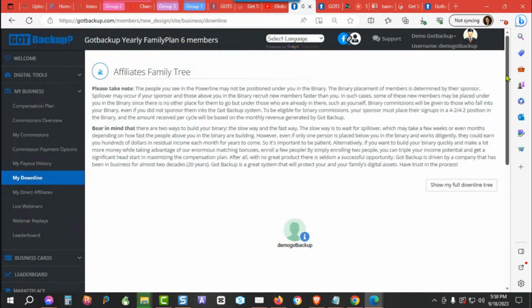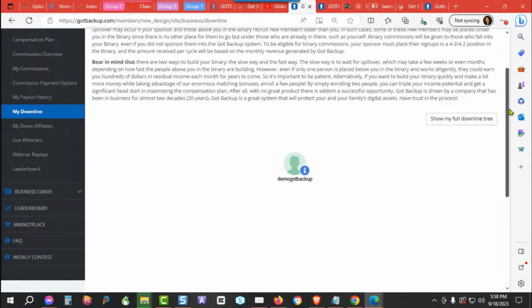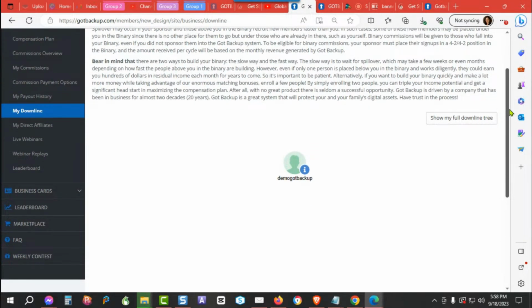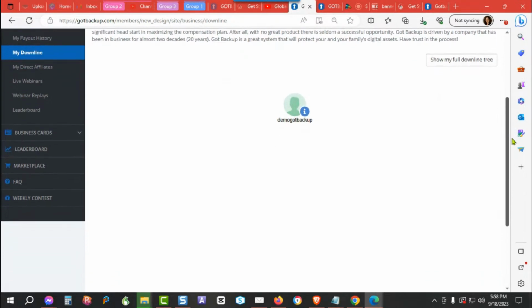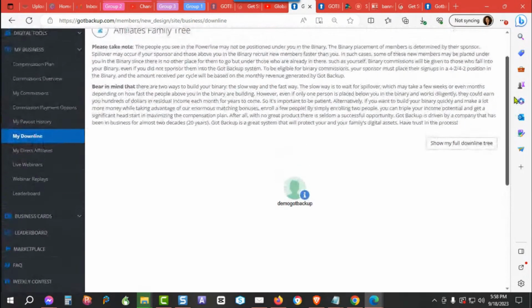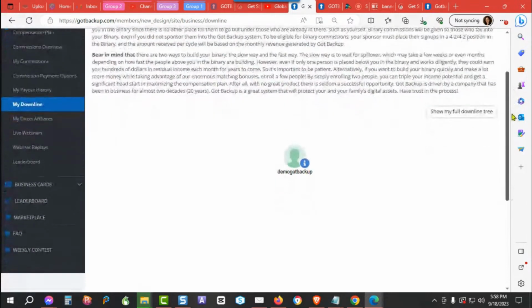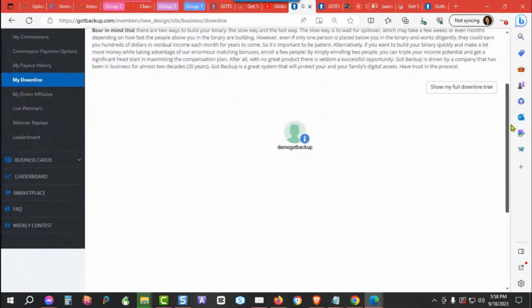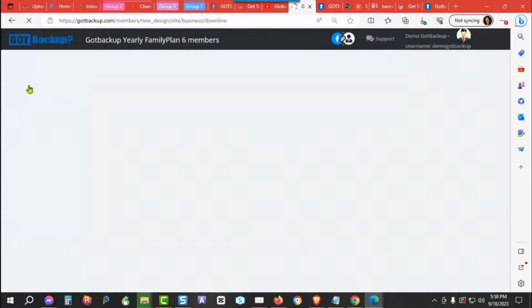You can tell people that have started to be part of your team, if there's anybody lagging along and doesn't want to make a decision, you can say, I've got 2 people in my holding tank I'm ready to place. If you join right now, you might get them put under you. Now, that depends on whether you think they're going to take action and whether you think it's worth it to do that. Reward the people that actually take action. That's very important.